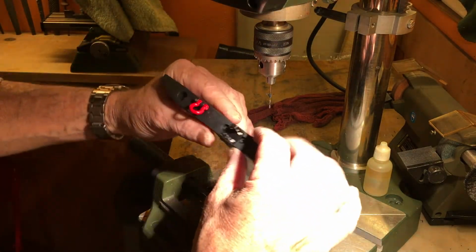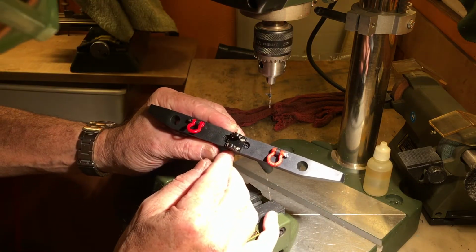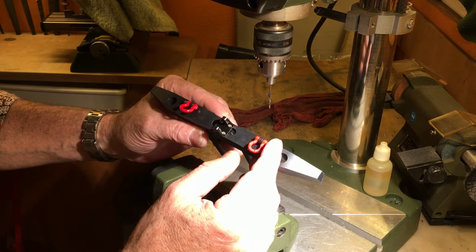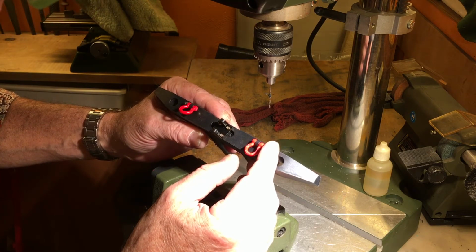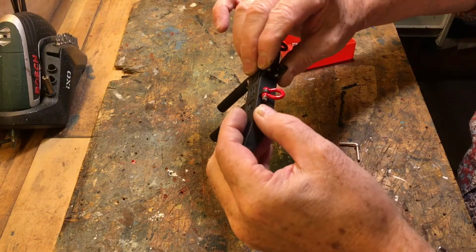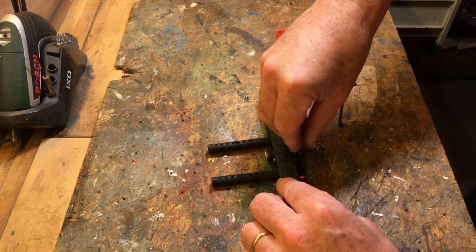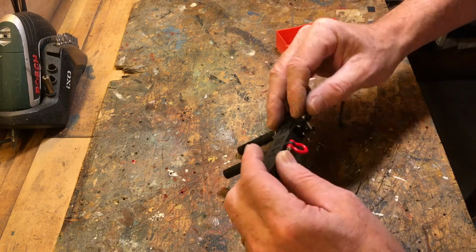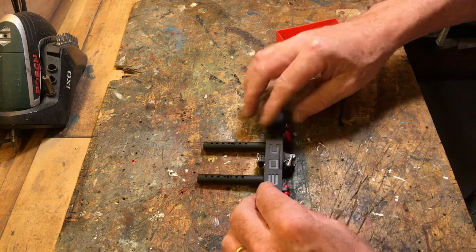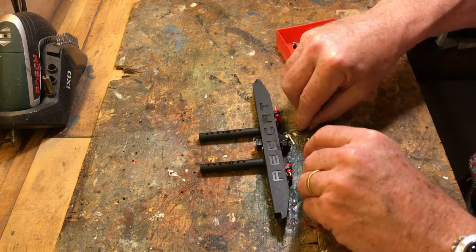Oof. It hangs by one side. It's normal for me. I never do nothing that is perfect. Oh shit. I can fix it. This is installed, and this one you have just to force a little bit. No, it's perfect. I was wrong. Yes, a little bit of paint you have to take away, forcing there. But it's perfect.